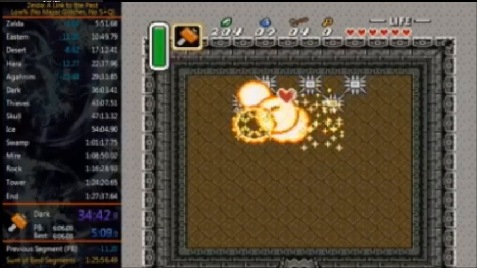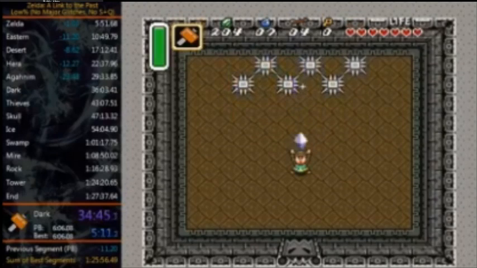He didn't even get any fireballs, 6-0 nothing, so that was crazy. 603 Palace of Darkness, 604.0, something like that. That's really good.